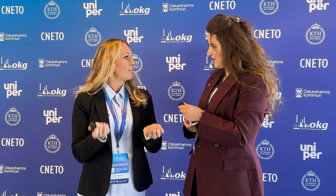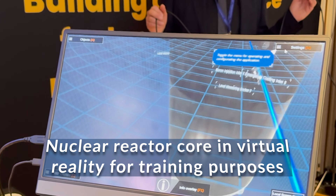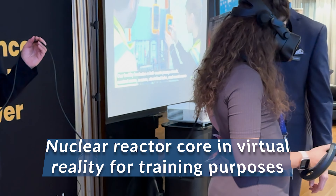At the same time, we will need to train new operators for the new small reactors with new techniques — maybe a new mindset — for two different generations. In the end we will combine them both; that's our journey. But maybe we need to go step by step in the beginning. We will always need full-scale simulators — that's very important for an operator to be familiar with all the procedures.